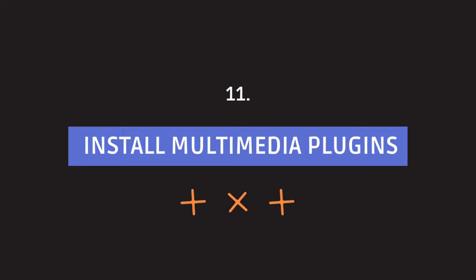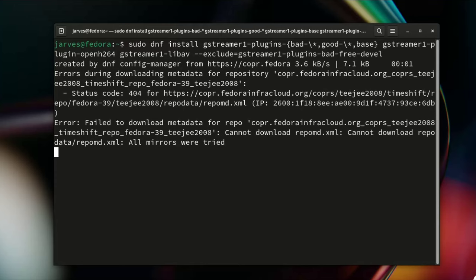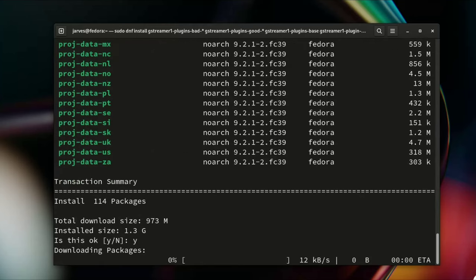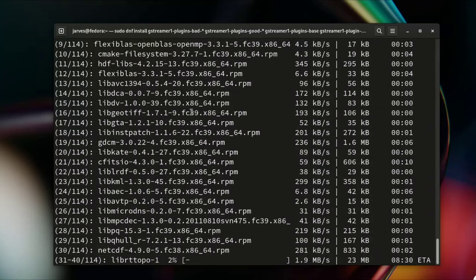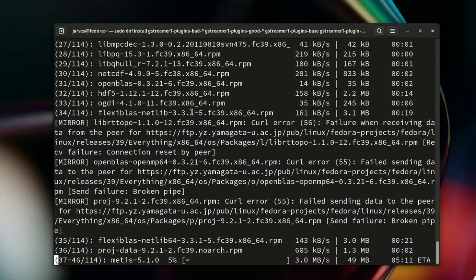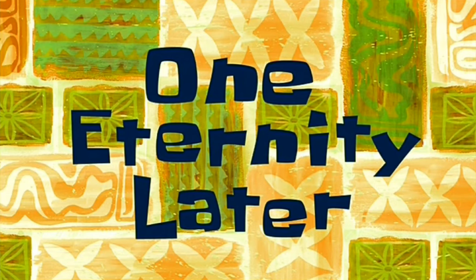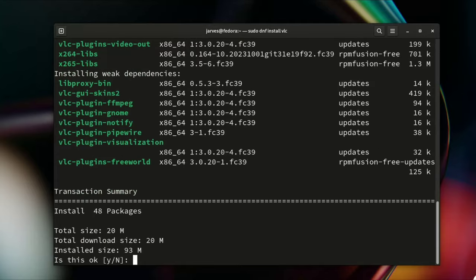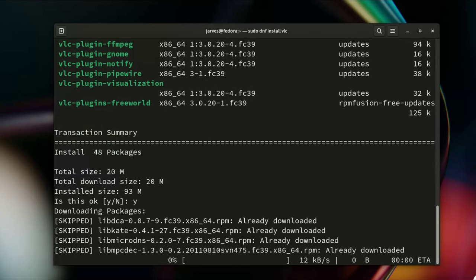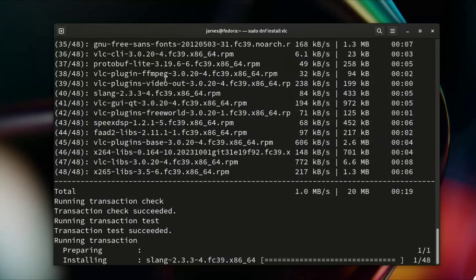Let's enhance your multimedia experience on Fedora. If you haven't already, enable the RPM Fusion repositories as covered in step three. Then open the terminal and run this single command that installs all the multimedia drivers. It's like upgrading from a basic media experience to a deluxe setup — you'll handle a broader range of audio and video formats seamlessly, including MP3, AC3, MPEG and more. For a versatile multimedia player, install VLC using the provided command. VLC plays almost anything: audio, video, streaming — once installed, dive into a seamless multimedia experience.